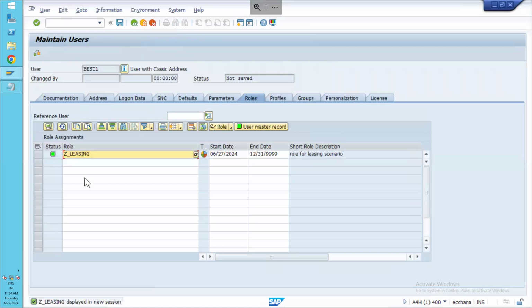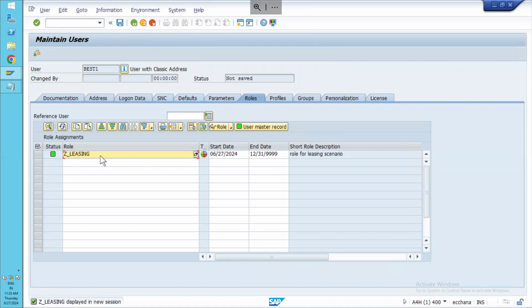But right now, if I give this role to this user and let's say this role has access to SU01, and I assign this role to this user and save it, then whenever the user logs in with this user ID best one, he will be able to run T code SU01. If he wants to access any other T code, the user will get an error: authorization missing for this T code.